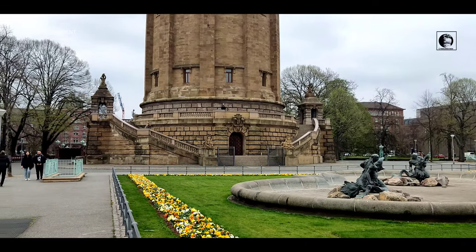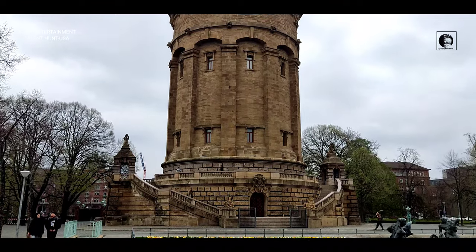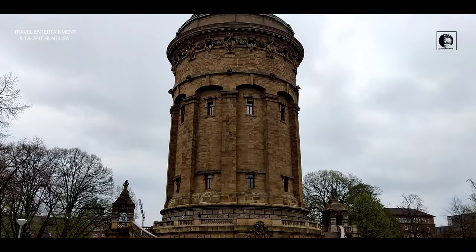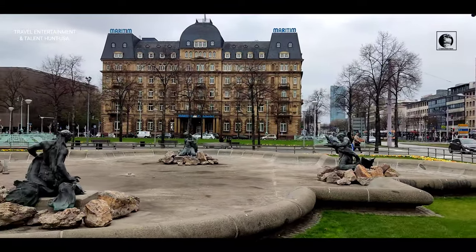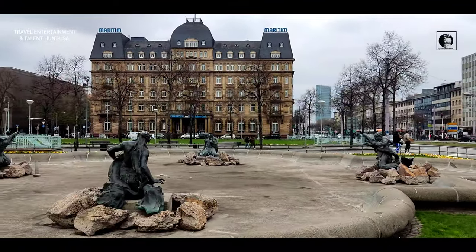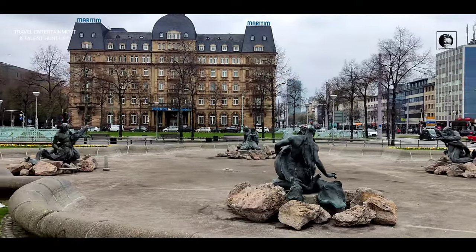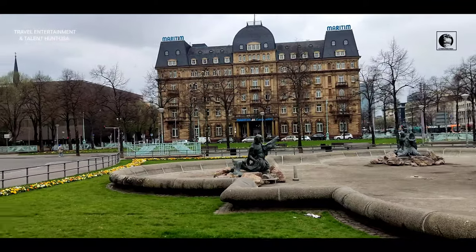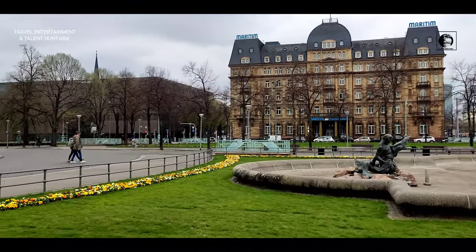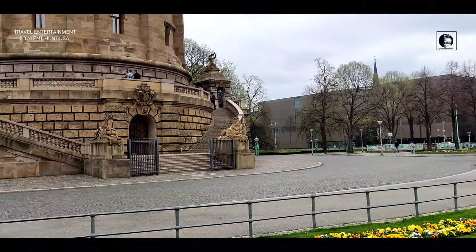Until the 19th century, the Electoral Court's water requirements were met by the upper and lower Prince Fountains at the Heidelberg Castle. In 1798, Johann Andreas of Tritter, the Electoral Palatinate architect, wrote about these water transports. Because of the lack of healthy, acceptable well water, as long as the court was in Mannheim, such necessary water was brought in daily from the mountains.